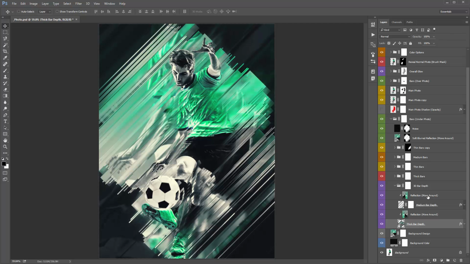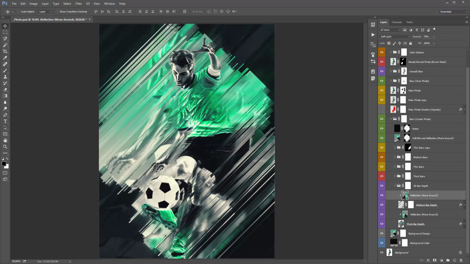Okay, and again, that's got a reflection, so I can start moving that around. I might move around this top one because I'm looking at the bottom here. It's a bit more obvious to see what's going on. So you see, I start moving that around, you get a different reflection.